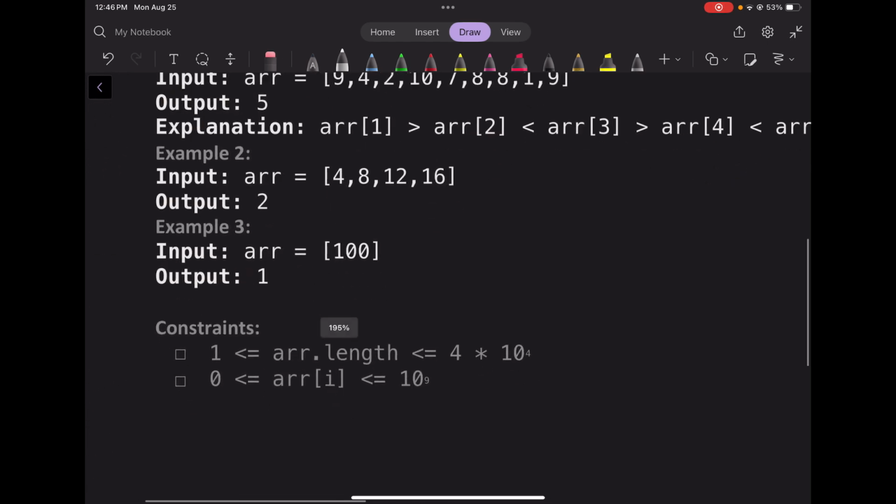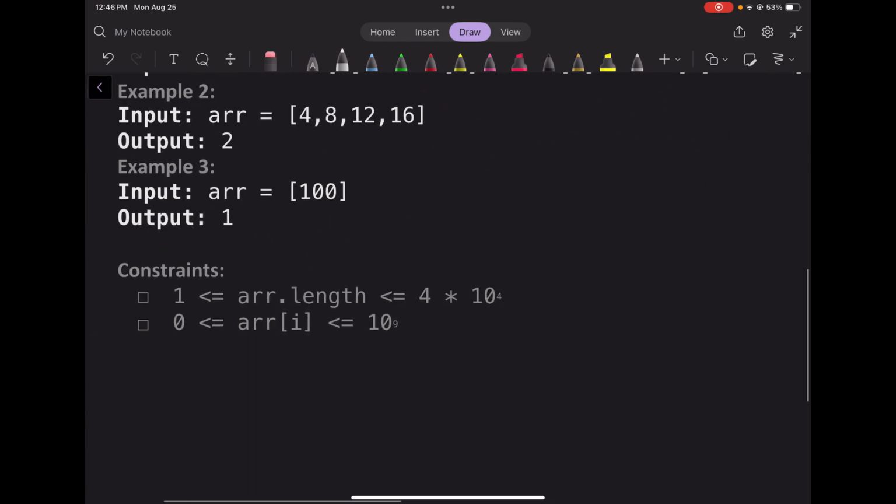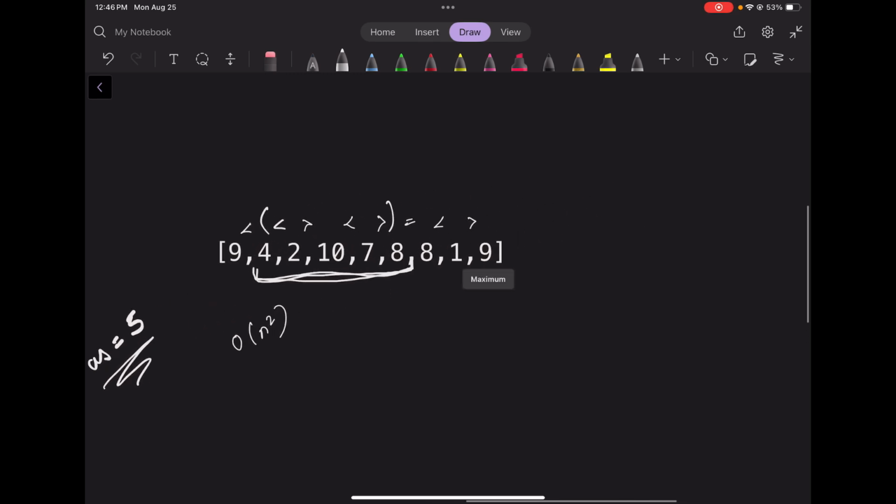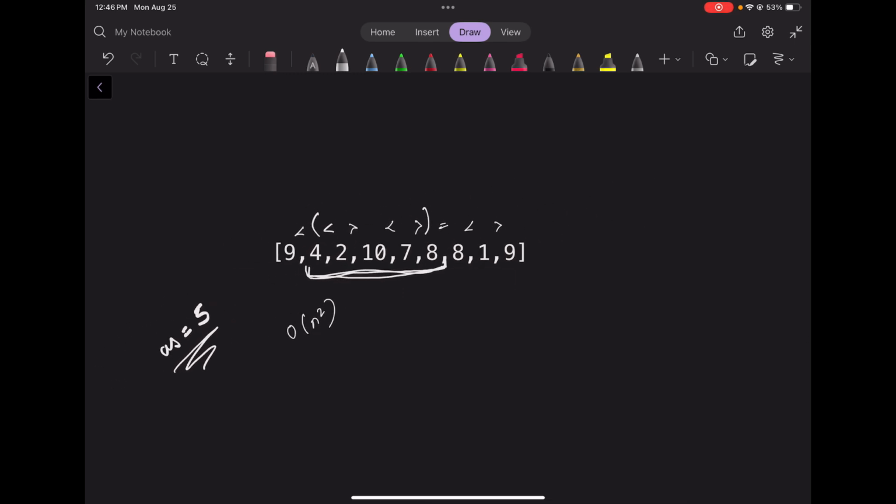As you can see, the constraints are pretty low, so I think this solution would pass these test cases, but we are going to be moving towards the more optimal approach.